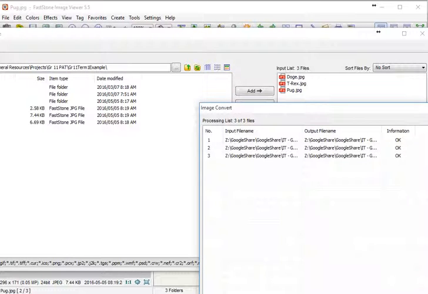And voila, it's converted all of them. They all have a new size. They've either been scaled up or scaled down. In this case, I think all of them kind of got scaled up. But voila, we've got new sizes.